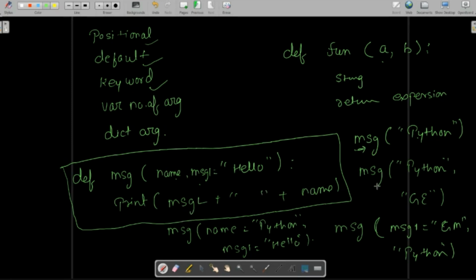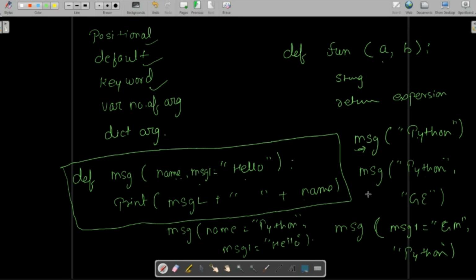Now the second one: Python will be copied to name, GE will be copied to message one. Now we are replacing this default value with GE, good evening. So the output will be GE Python.